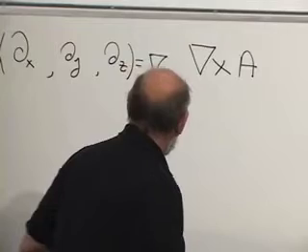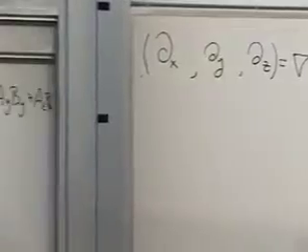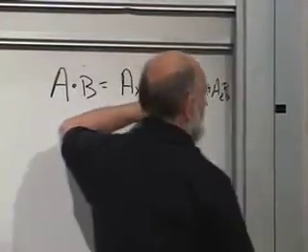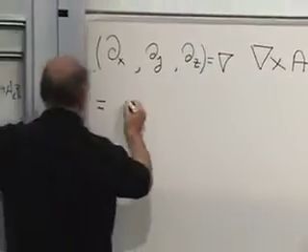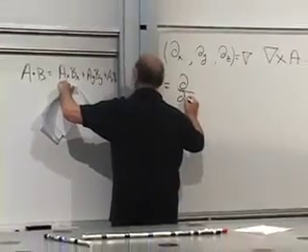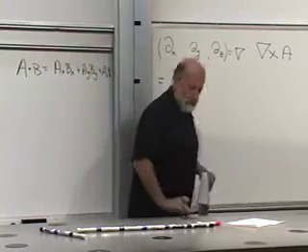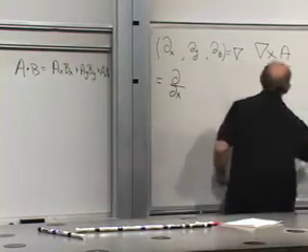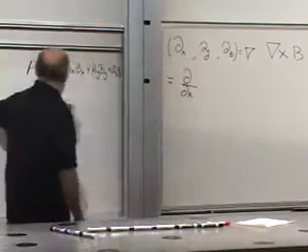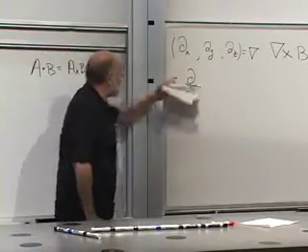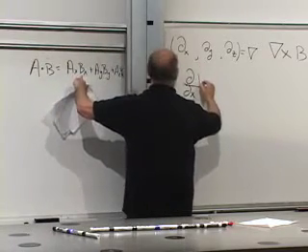Now imagine del cross a vector. How do you make it? Well, you just go back to the cross product formula, and wherever you saw A, stick in either d by dx, d by dy, or d by dz. I should have called the vector B, shouldn't I? It would have made more sense. So instead of A, we write the three components of the derivative. Wherever we see B, we just stick B.